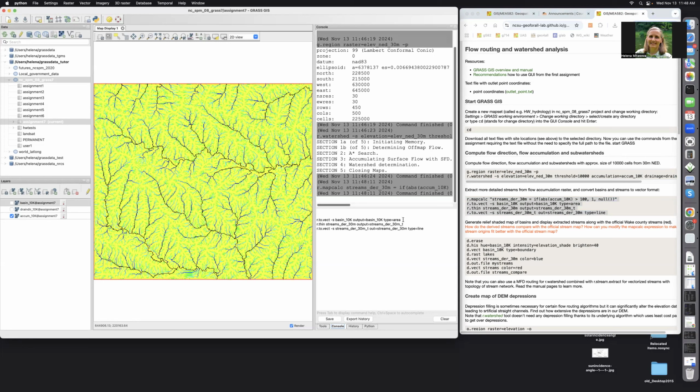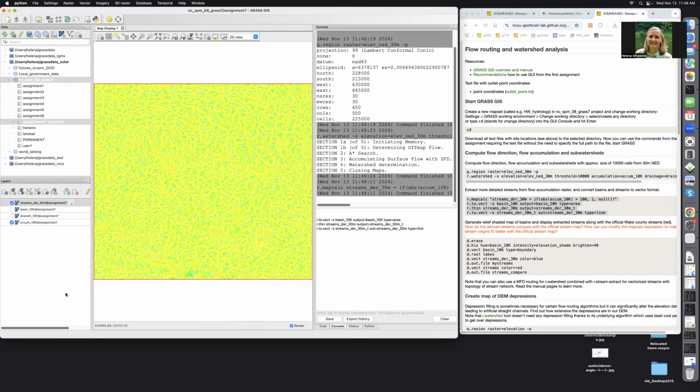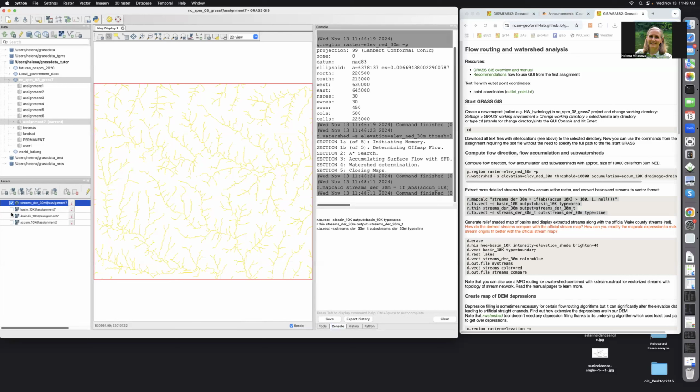So you can add it using this add raster, so we can display this output. But make sure to switch off all the other layers so that you can see these are the extracted streams, and you would have to change the color table to get them in darker color.